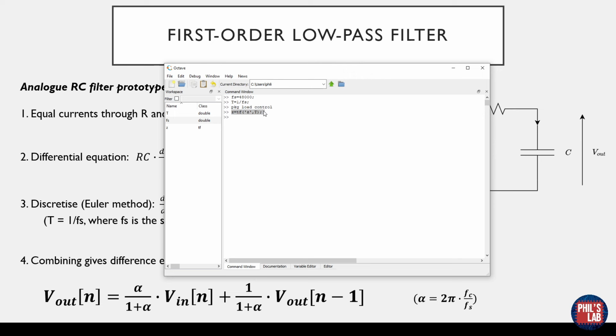Now the Z transform might be intimidating if you haven't heard of it before, but I have a video on my channel, and I will be leaving a link in the description, which goes over the practical applications of the Z transform. Using the Z transform, I can convert this difference equation into a transfer function in the Z domain. Before that, however, we need to define alpha, which is again 2 pi times the cutoff frequency, which I'll set to, let's say, a kilohertz, divided by my sampling rate. So I store my variable fc, and I compute alpha. Once I've taken the Z transform, this is my result, and then I can plot the frequency response by typing in bode of my transfer function.